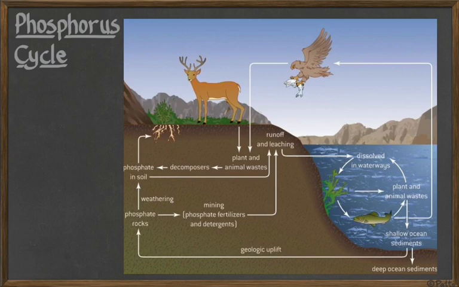Phosphorus comes from rocks. So when you have phosphate rocks, like these ones here, when they suffer weathering, the soil receives phosphate. But this is a very slow process. So there is phosphate in the soil from weathering, from erosion of rocks. The problem is that the phosphate is assimilated by plants, and the plants then are eaten by animals, or they are taken away to the cities for us to eat.